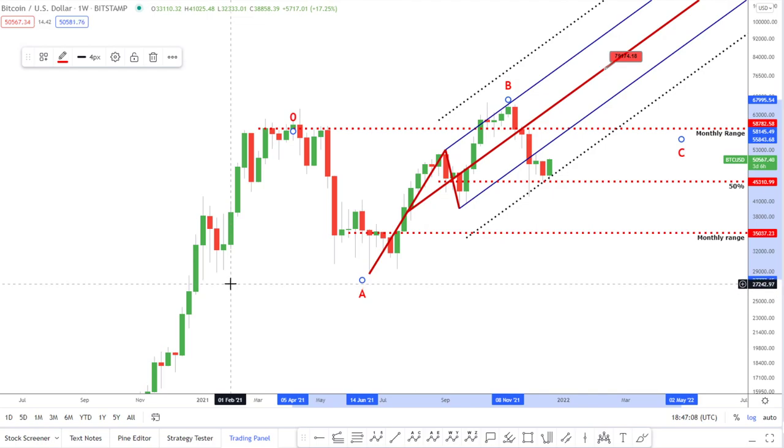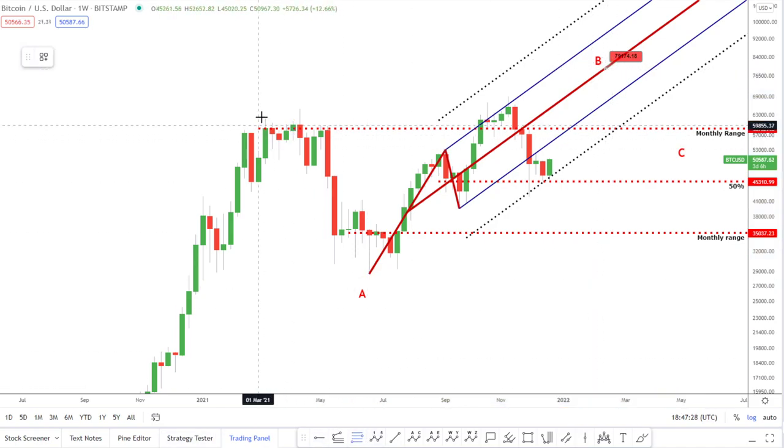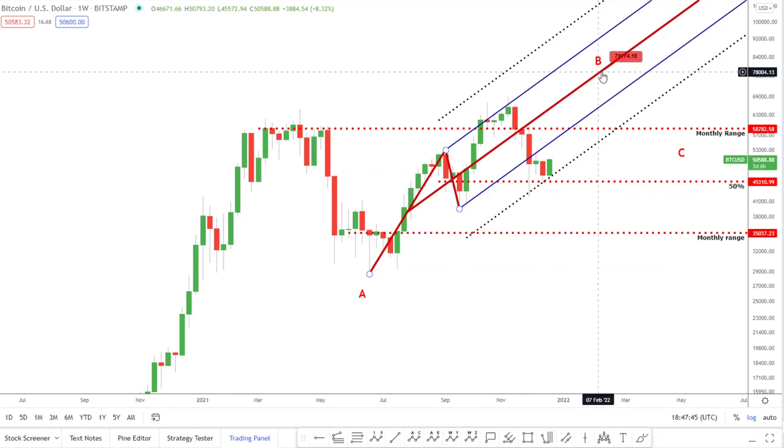But for the reasons I've mentioned with regards to the outlook on stocks, on the VIX, and this potential very bullish setup that we see right now, offering some good support, which I'll go into in detail, I'm actually thinking that the B wave is still yet to finish, and we still will eventually have that pretty sharpish C wave down to the downside, probably when we come into 79K. Of course, the B wave could come into resistance a little bit higher. As I say, 1.236 Fib projection is the classical target. However, 1.382 is also a common target, and that comes in at around 88K, as you can see. All right, but I will certainly be taking profits at the 79K mark and then reassessing based on how price reacts around that level.